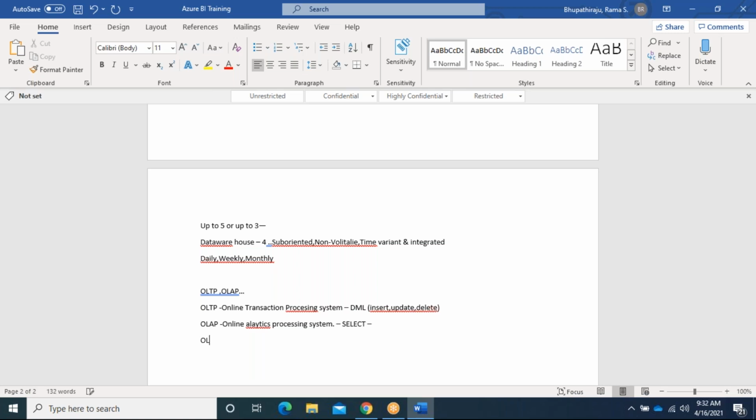For example, if you have an OLTP system, we go with the entity relationship model. Here, we are trying to keep the data in a more normalized form. For example, take an employee and a department.